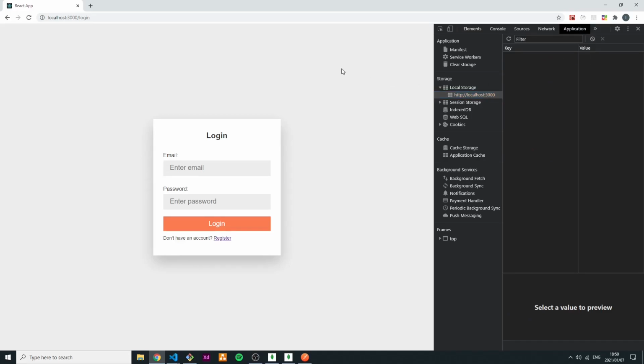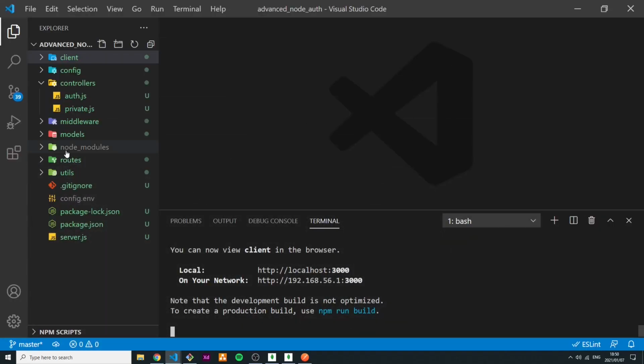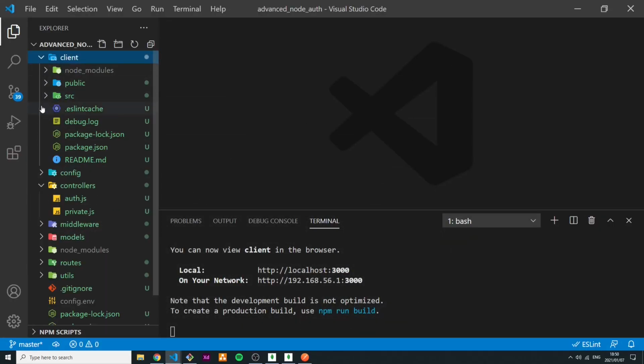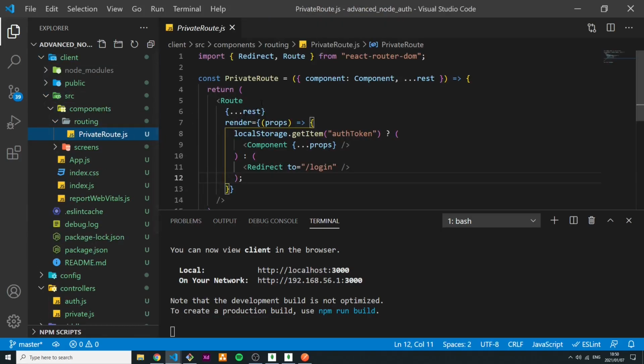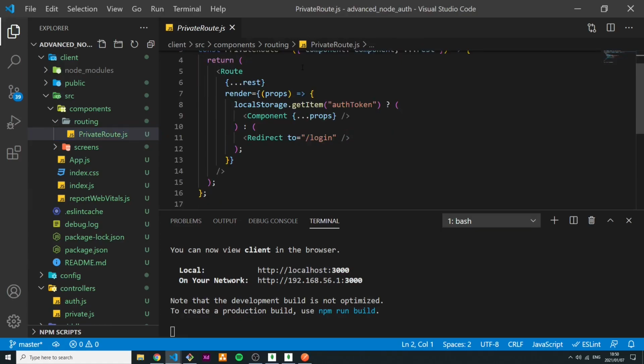Application. I don't have an auth token, so it's actually pretty strange. It should redirect me over here. Let's see why it is not doing that. Okay, so in our components, routing, private route, it should redirect to /login.